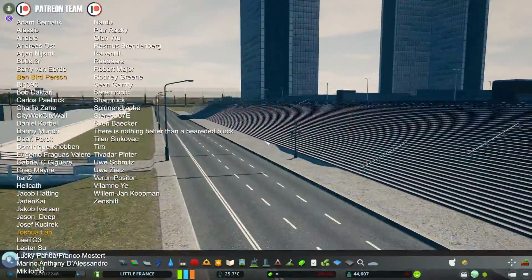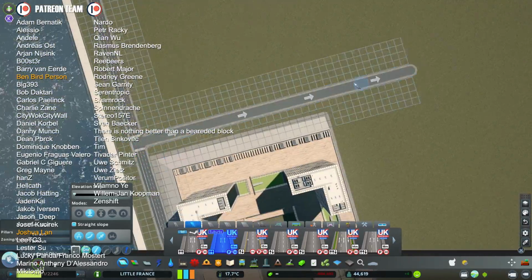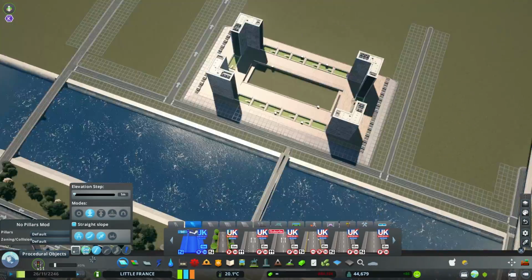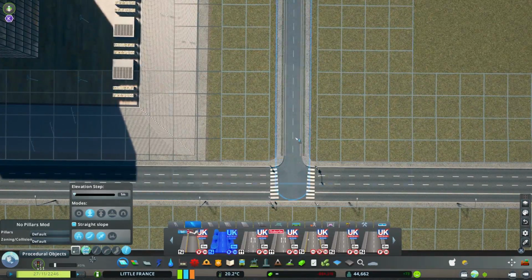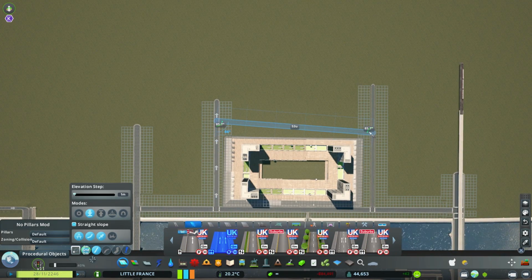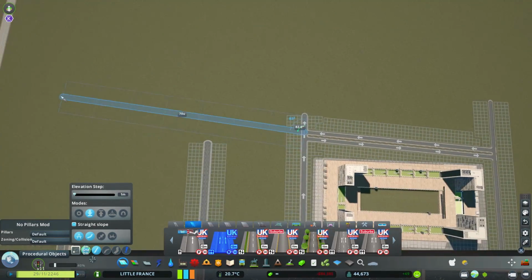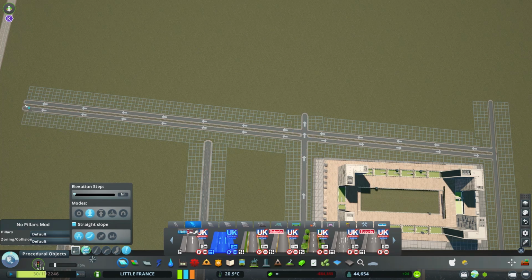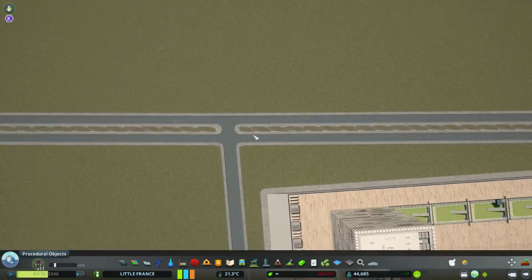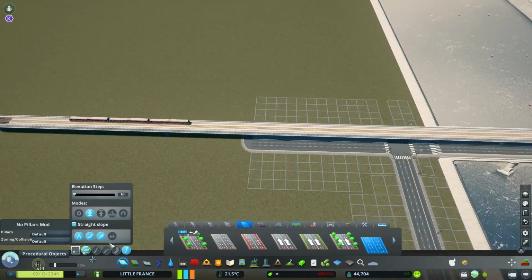And first things first, of course, we do the roads. And you might say, hey, Skibitth, but you just build it instantly. I know. Thankfully, we have this building on the workshop already. Someone did it. And by someone, I mean Lumineux, who made quite a lot of buildings from France, even from La Défense. And I'm going to build La Défense not far from now, probably. Anyways, I had to do this whole bibliothèque library with procedural objects, buildings and whatnot. But he saved me by doing this building, and I'm so glad you did it, buddy.